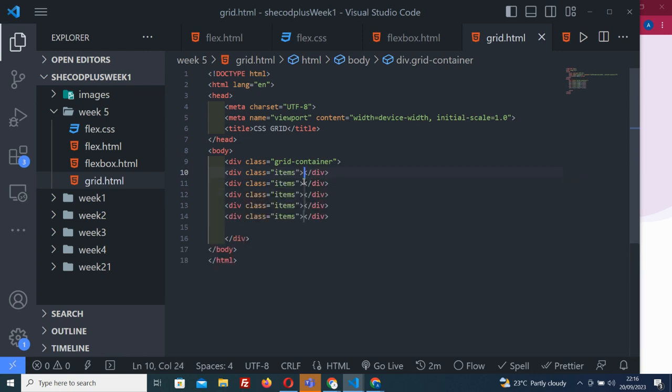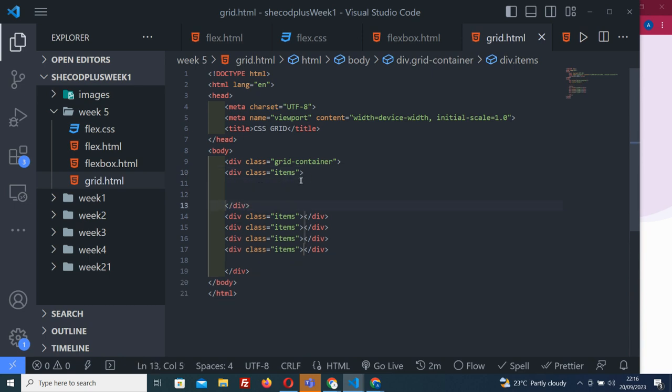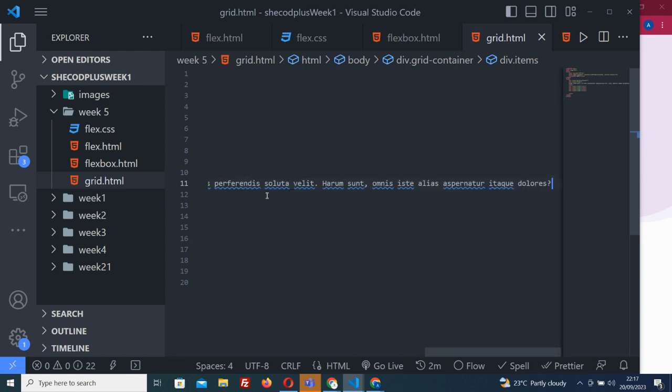Right, I want to have grid items. You can actually put it in just a div, not necessarily giving it a class name, but it depends on what you want to achieve and how you want to do it. So I'm just going to use a text generator to generate some text.